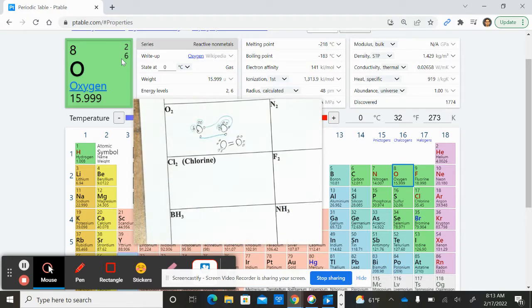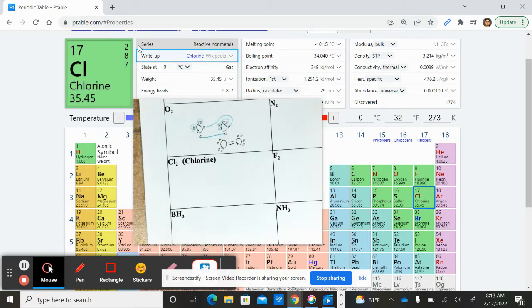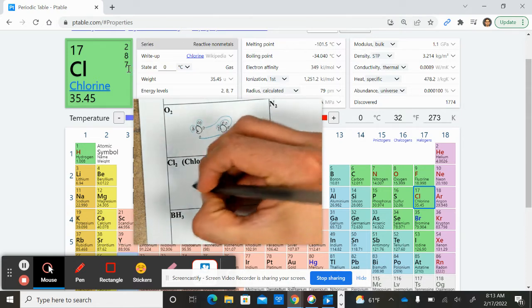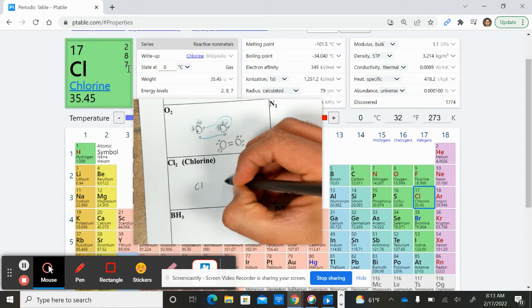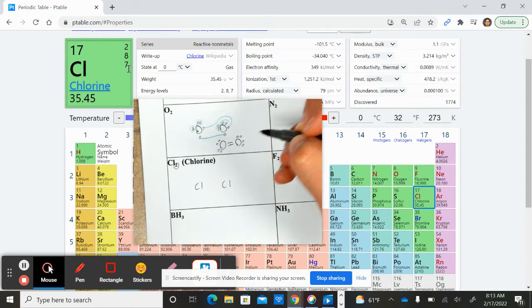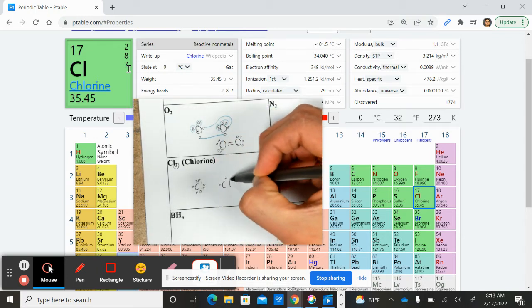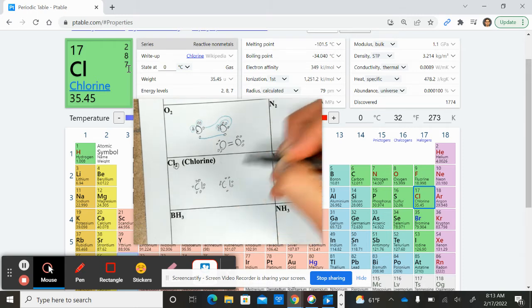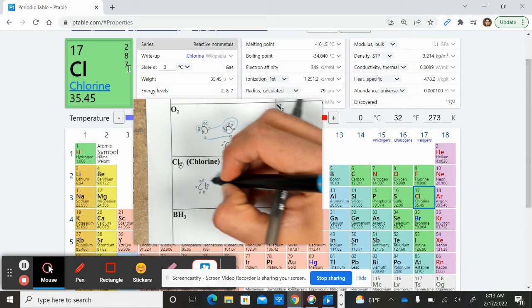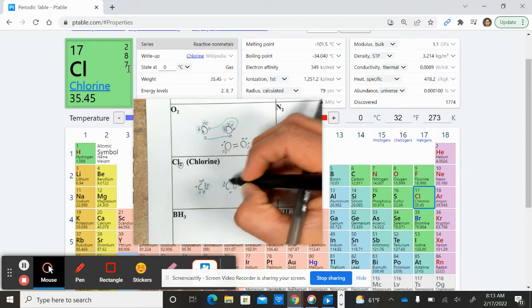All right, now chlorine. We move down right here to this element, chlorine. Notice it's 2, 8, 7. So two electrons in the first ring, 8 in the second, and in the third ring, the valence ring, it has 7 valence electrons. So I need to draw 7 dots. I draw Cl, another Cl because of this 2 here. And now I place my dots. 1, 2, 3, 4, 5, 6, 7. 1, 2, 3, 4, 5, 6, 7. Notice I have several lone pairs which do not bond.